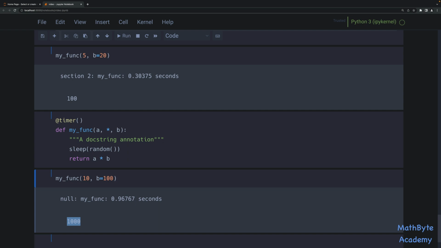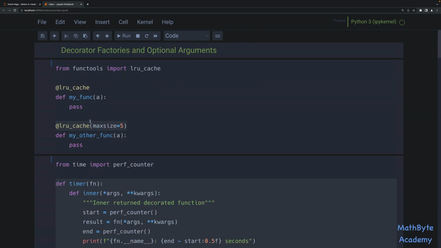But that syntax is a bit awkward. We have to remember to use this all the time if we do not want to actually pass a value. And therefore, that's the reason why I provided a default value in that timer function. If we think back to the LRU cache decorator we looked at earlier, we saw that we could call LRU cache with or without the parentheses. If you use it without parentheses, it's going to default to a size of 128. Otherwise, you can override that and set whatever you want. You can even make it unlimited by specifically setting max size equals none.